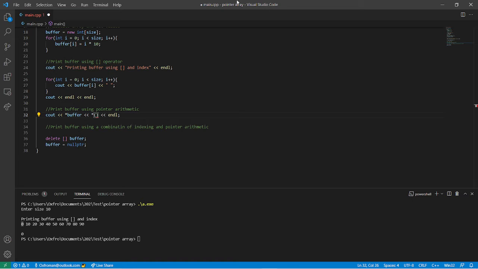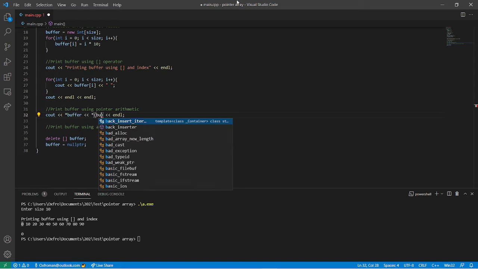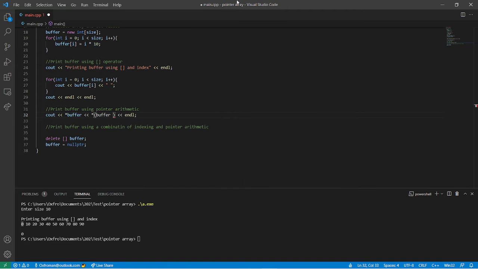So I can say, all right, I can say more than just I want you to go to this pointer and get me the data at the pointer. I can say go to the pointer and then go to the location this many steps ahead of it.